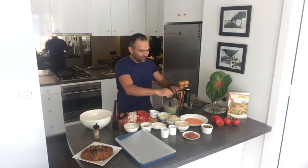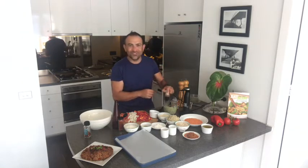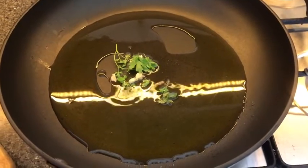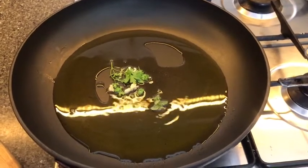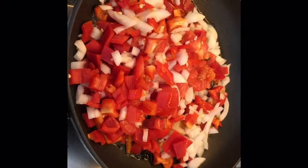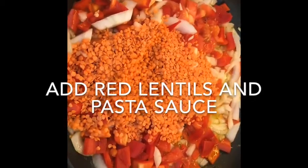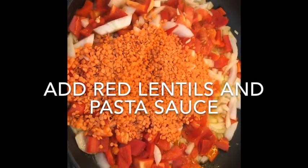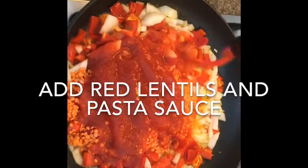Add some chili as well — though if you're cooking this for your kids, they may not like the chili. I found this smoky spice blend in the supermarket which has a few other ingredients and just adds a bit more flavour to your veggie loaf. Here's a little trick my mother taught me: add a bit of garlic, parsley, and olive oil first — remember to get some good olive oil. Then add the capsicum, red onion, and chopped tomatoes with some smoked flavours and sauté for a few minutes.